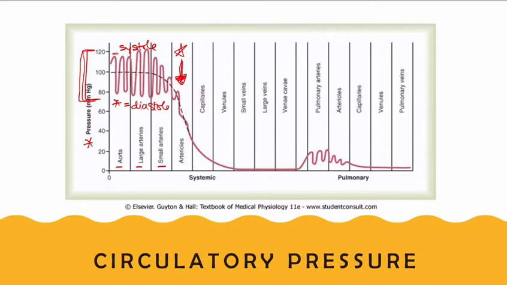An important transition occurs when you get to the arterioles. Now, the arterioles, again, are the small arteries that have branched off of arteries. Very thick walled. The muscular layer of the arterioles is extremely thick. And this is where the pressure drops off. And this is also where we have the most control.